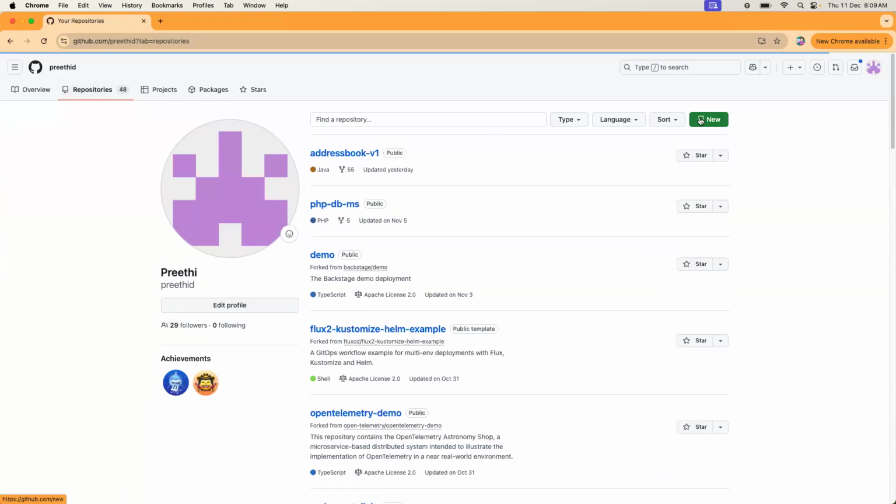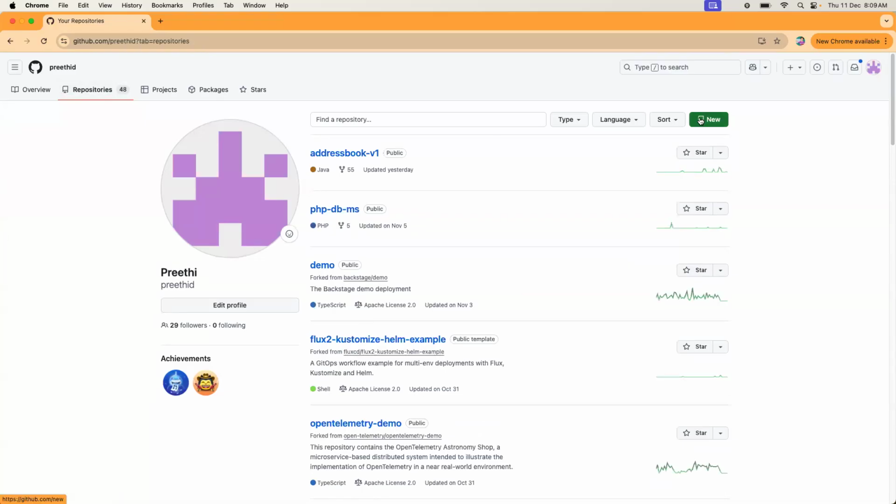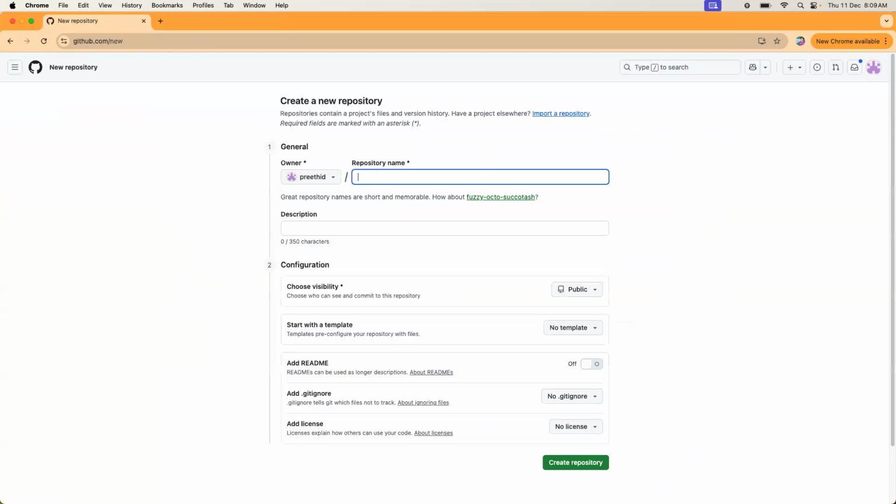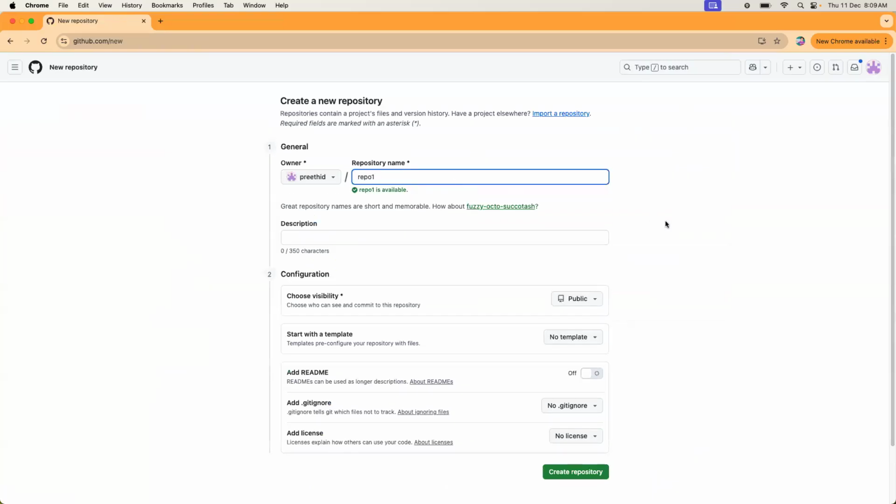Now I'm creating a repository because if you want to push the code, you need an address, some location to push. So repo one.